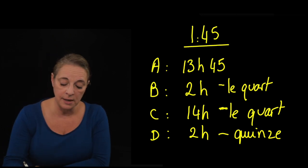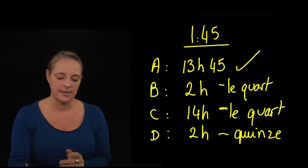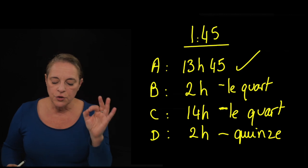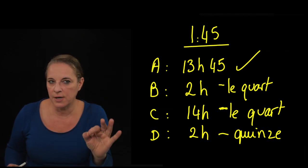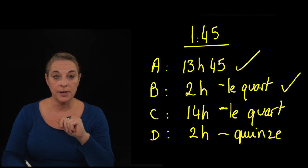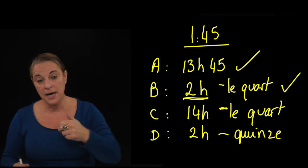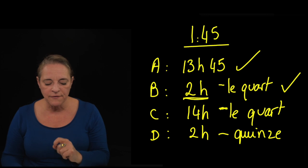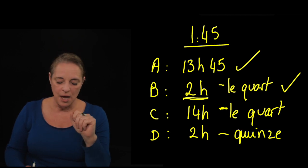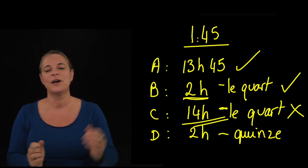Okay, 1h45 definitely works by saying 13h45. Okay, it works. If for example, we point out that it's in the evening, 1:45 p.m. would become 13h45. However, 2h moins le quart, which is 1:45, is this possible in French? Absolutely. You can say 2h moins le quart. Why can you say 2h moins le quart? Because we are not exceeding the 13 hours. Okay, so you can minus if you want. Okay, il est 2h moins le quart. However, can you say il est 14h moins le quart? No. Why is that? It's because you cannot exceed 13 o'clock and use moins le quart or et quart or et demi.